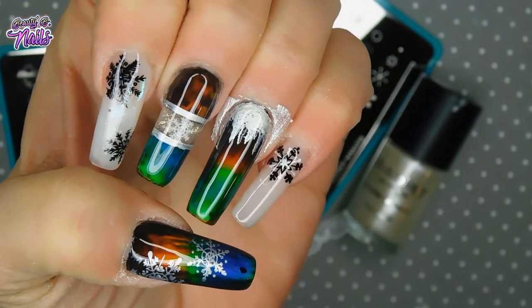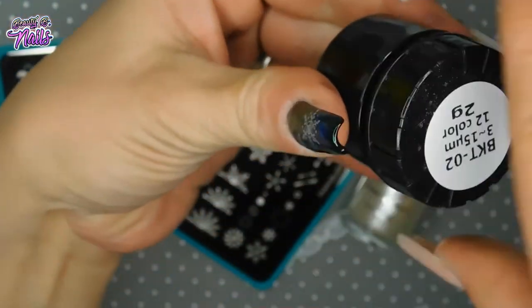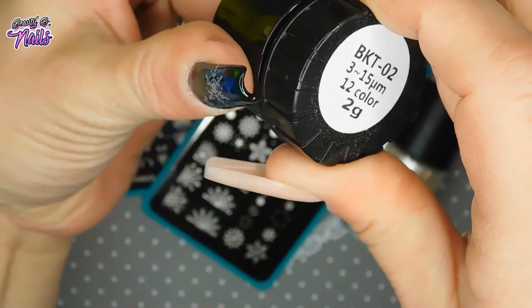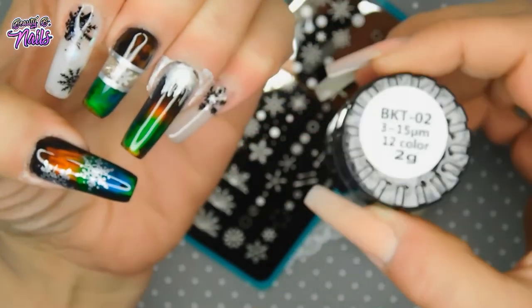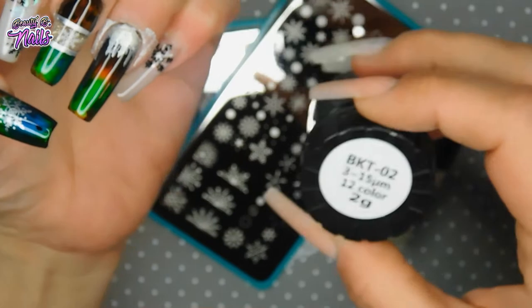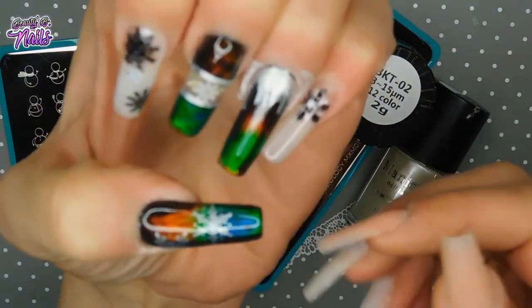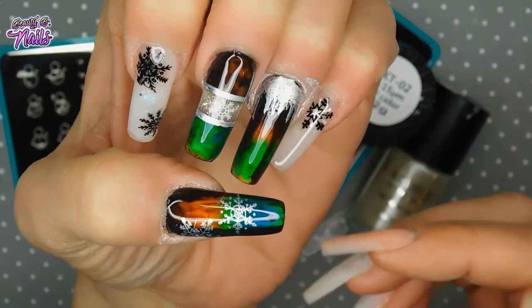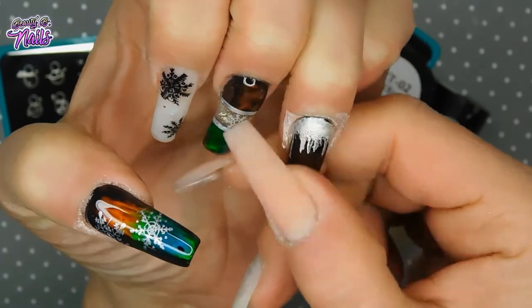This is one of my 12 days of Christmas. Hope you guys enjoyed. I used this, I don't even know what it's called, but I'll link it down below. It's called the thermal effect, like it has on TVs and stuff. But I ordered it from AliExpress. I'll leave that link down below. It looks so pretty. Oh my god, I love it. And it changes different colors, and when you push on it, it changes even more.